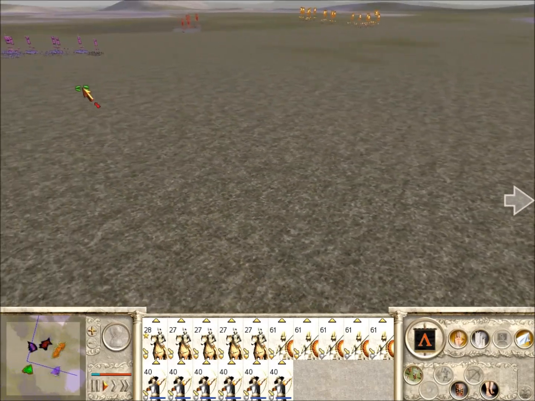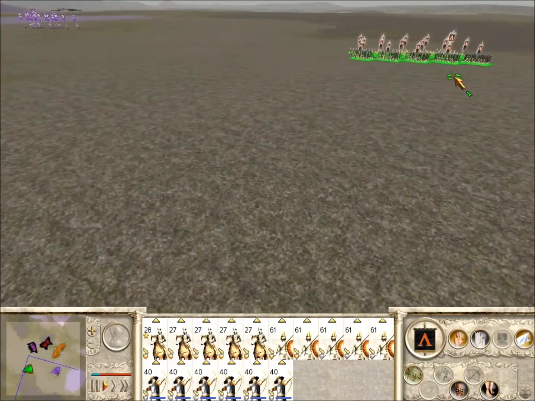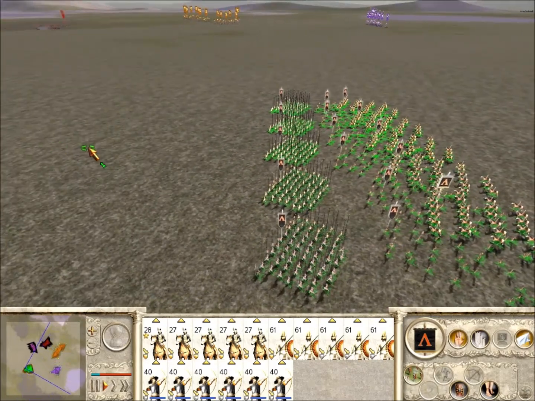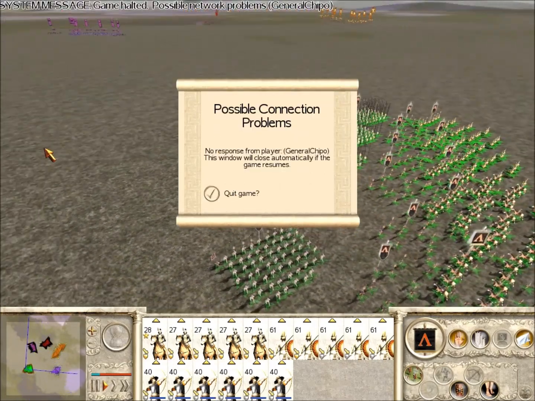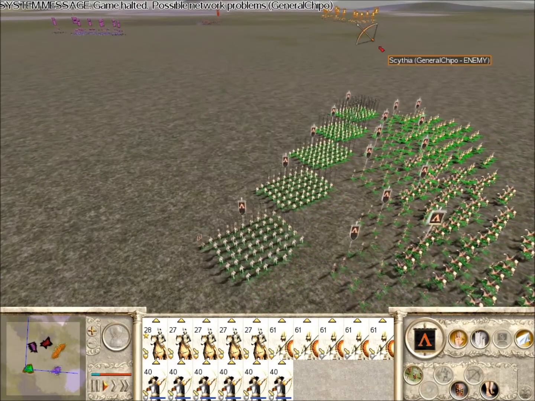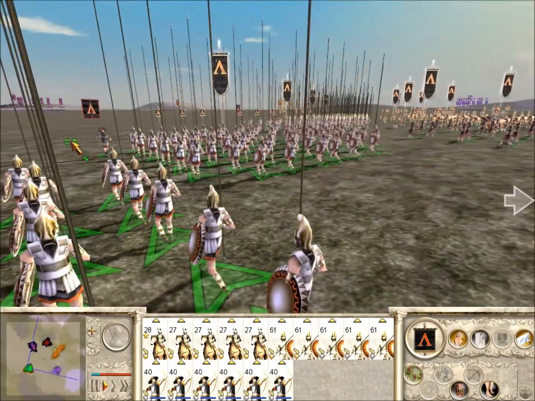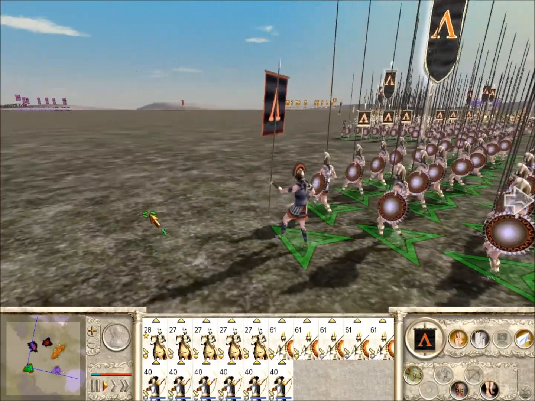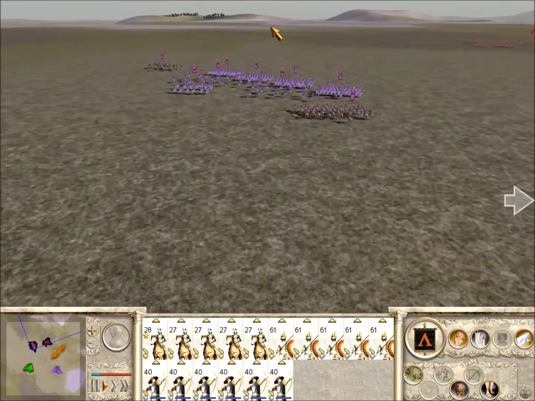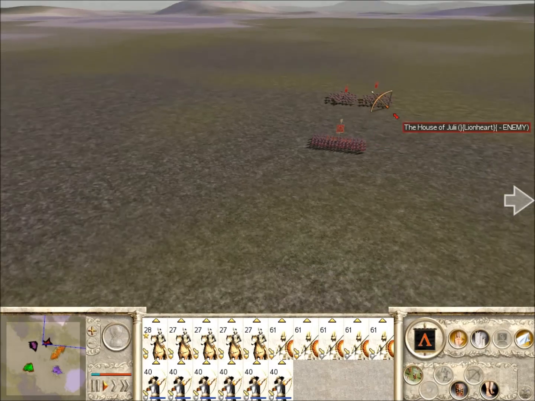And I currently have all my units in loose formation, because I figured that there's a Parthian player and a Scythian player, so there's bound to be a bunch of horse archers roaming around the map. So I figured I'd cut my losses and have all my men in loose formation. I did notice that I was going to be deploying possibly next to the Parthians, and it looks like he's going towards the Romans.